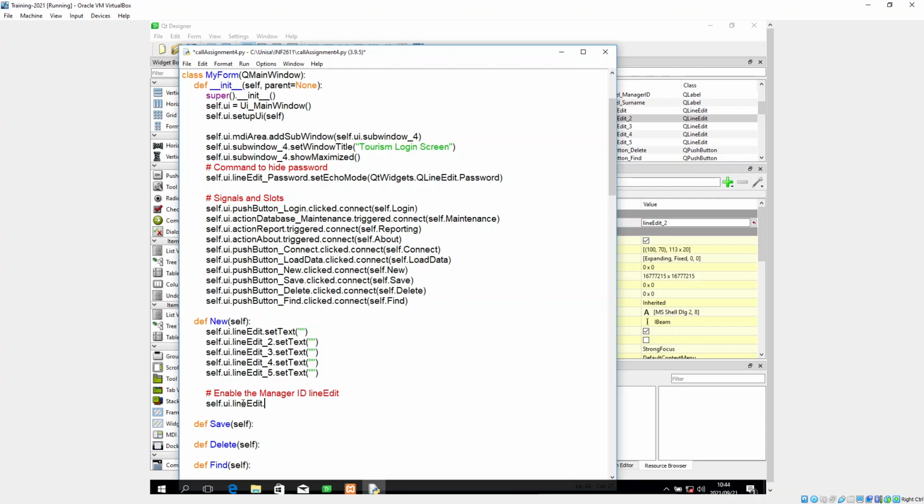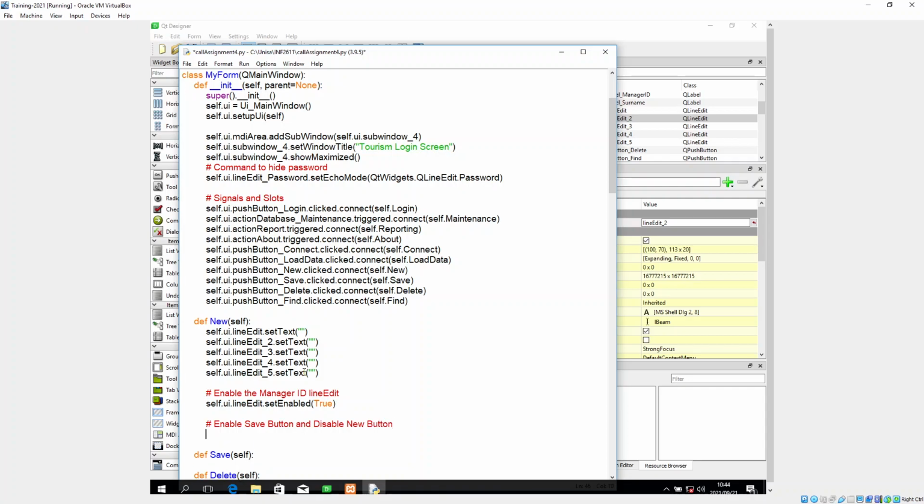And the way that we do that is we say set enabled, and we say true, just like that. Okay. Then the next thing that we have to do is disable the new button and enable the save button. So enable save button and disable new button.